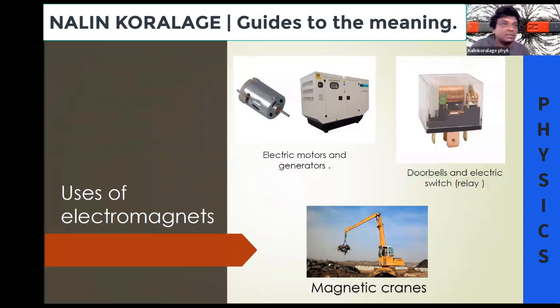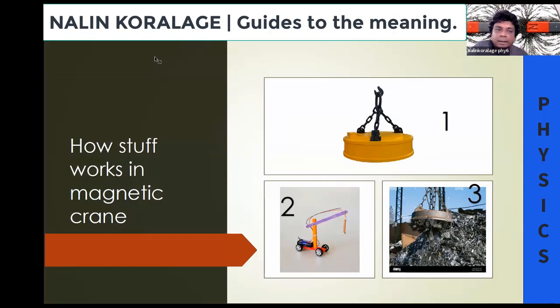So now, this slide tries to separate the functionality of the electromagnet, how it is going to attract all these magnetic materials, like iron scrap. How stuff works in the magnetic frame, already discussed. Now we can write down the functions. Here we have the electromagnet, which is lying inside that housing. But actually the electromagnet is not magnetized. Why? Because yet it is not powered or supplied with the current.